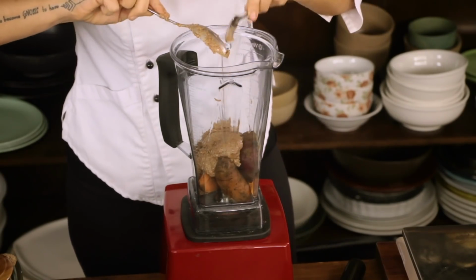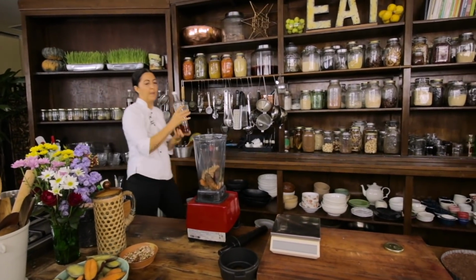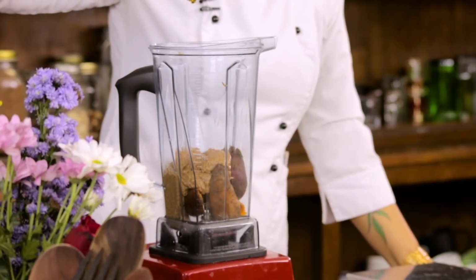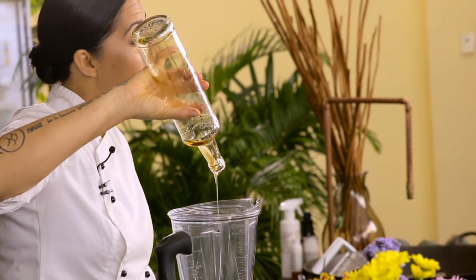And now we need our sweetener. So I'm going to use some honey. It's taking forever.